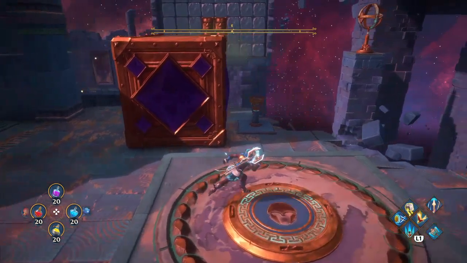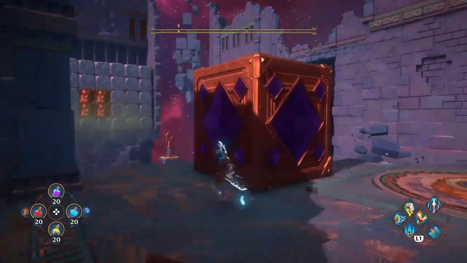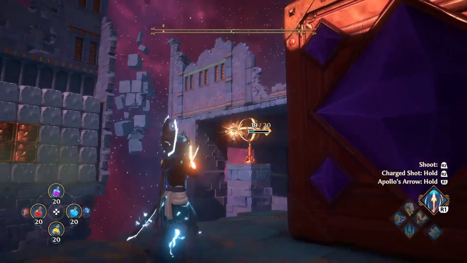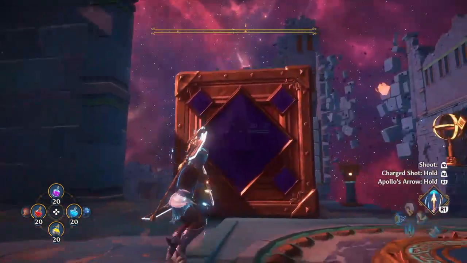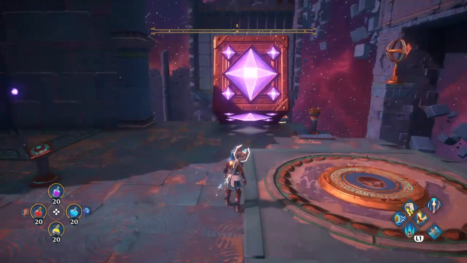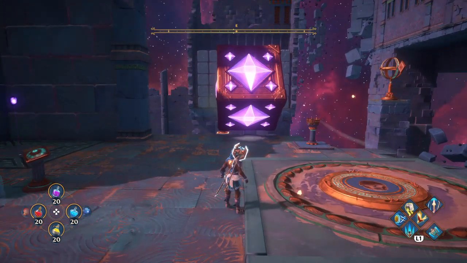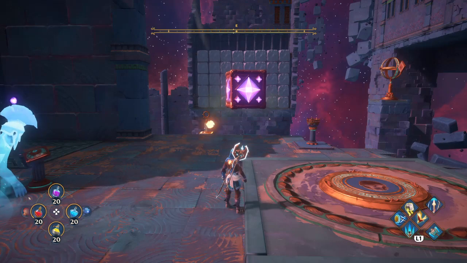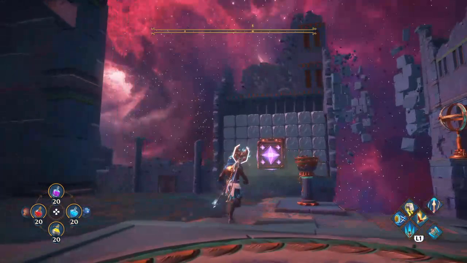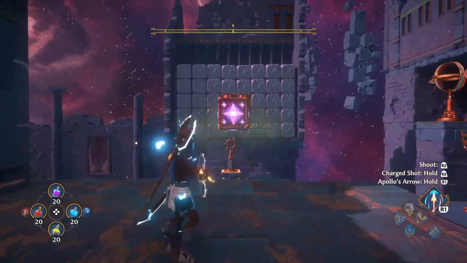Perfectly lined up. Pop. And let's get a shot in. Let's see how it goes. Why are you flipping upward? That was weird. What are you not hitting right? Try that again.